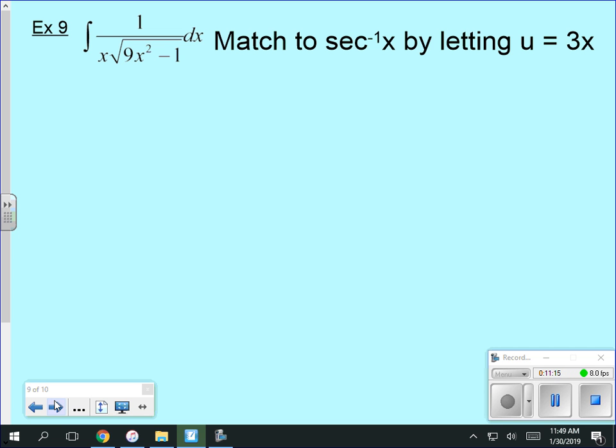I would have a hard time, and I've been doing this problem or something similar to it since I began teaching calculus. So in like 14 years of teaching calculus, if I were to drop in on it and not know what my u sub was, it'd take me a while to remember what I'm supposed to do for it. This is not an easy one to choose, but when you see it, you understand why it works.